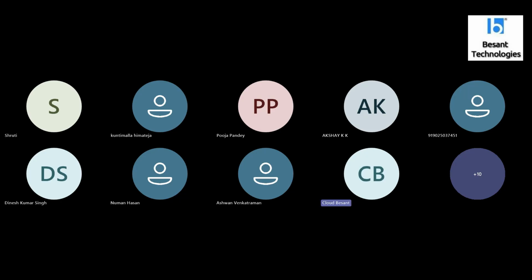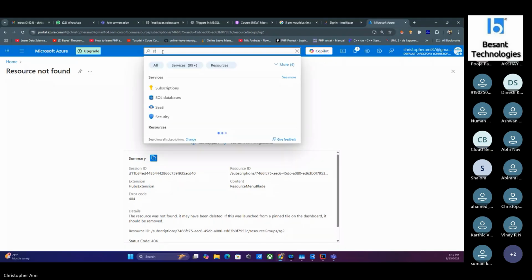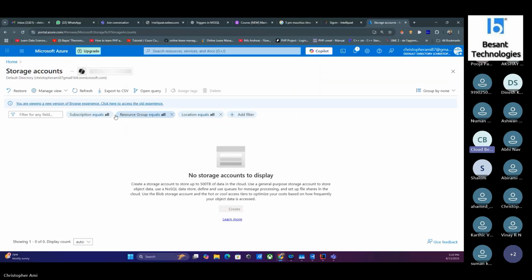The person who shared the screen earlier, you can share it again. We will quickly make a start. Now let's type storage account in the search. Click on the storage account and just click on the create button.